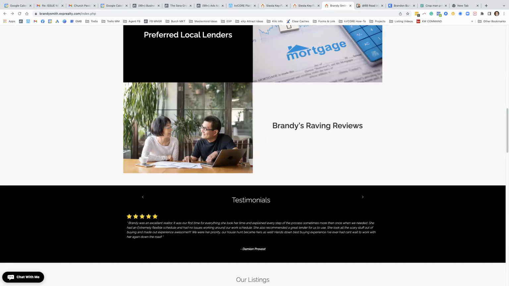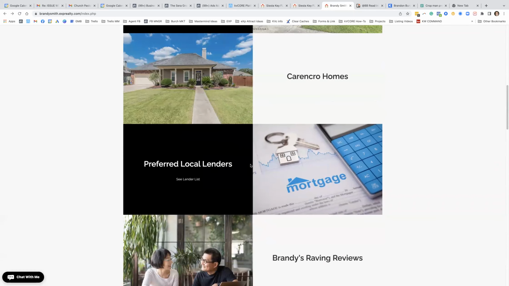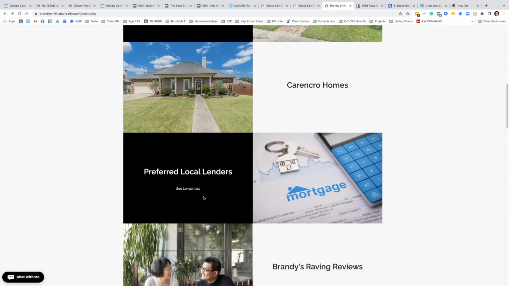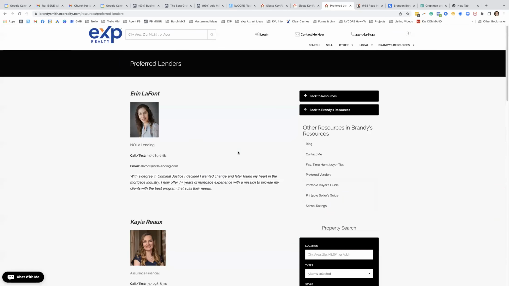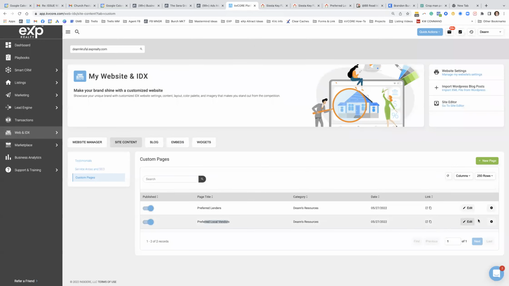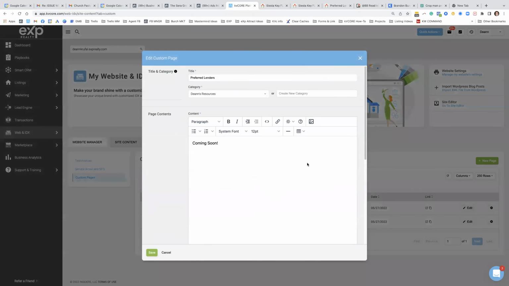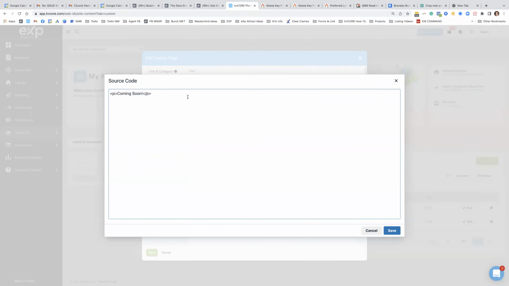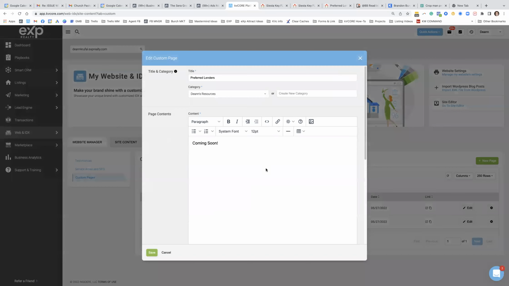Oh, so you can do widgets on the other pages too, correct? Do you mean like if you were to click on, let's say here, and then you want more widgets within the widget, kind of? Yeah. Sort of, but it's going to get a little weird at that point, because this is what you would be doing, Angela. Watch when I edit this. You see how I can hit the code? You would basically be getting your widget code, your frame code, and you would be pasting it right here, and then it would show up on your landing page. Oh, okay. Uh-huh.